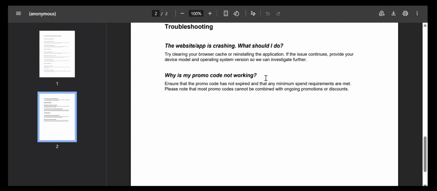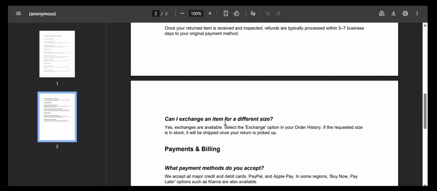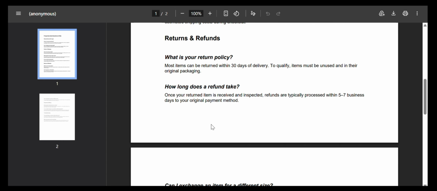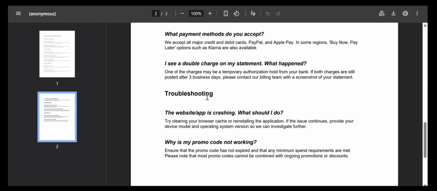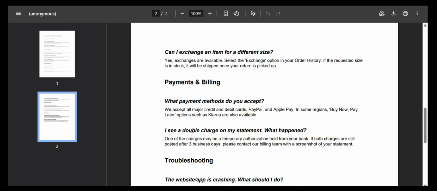So don't you think if we are going to break this thing in chunks, like payment and billing is one chunk, troubleshooting is one of the chunks, or else you can make some chunks like this. Payment and troubleshooting would be one of them. So let's suppose we are getting five chunks out of this. And now if a question is regarding payment and billing, our AI is directly going to open that chunk and it is going to retrieve data out of that, right?